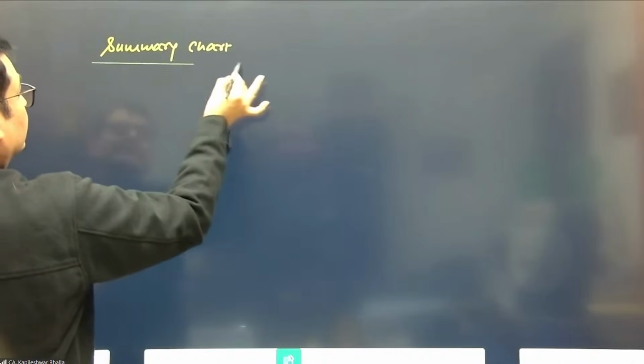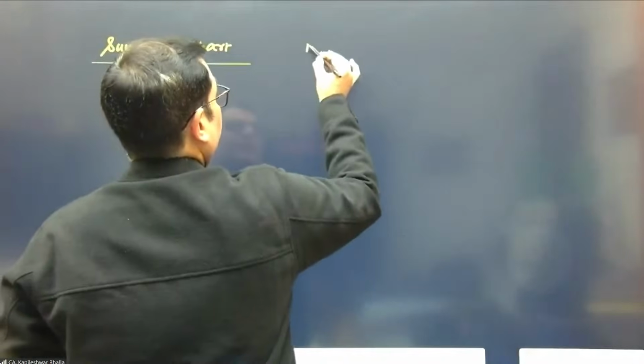Okay, so I think let's do one thing. Let's make a summary chart, a small little mind map at this stage. On the financial liabilities, let me make a quick summary chart to summarize the provisions on the derecognition of financial liabilities at this stage. So I'm just telling you now that in terms of derecognition of financial liabilities, what do you need to do?